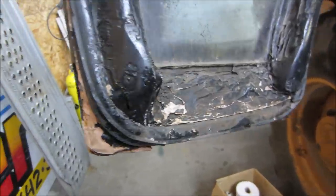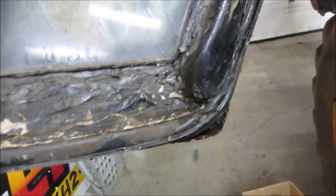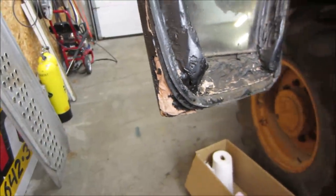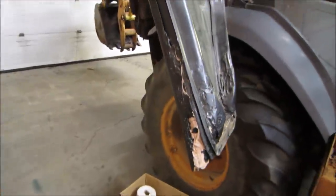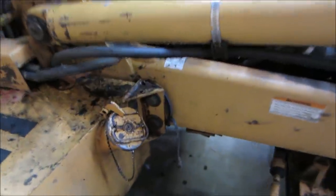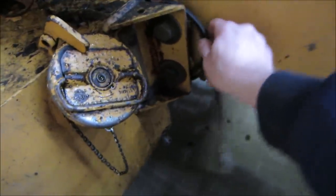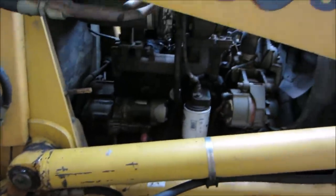Yeah, it looks like the bottom of the door was rotted out, and he's kind of fixed it with Bondo. Fiberglass too, that's the fiberglass right there. Again, it's a work machine, not an antique car, right? Apparently he's got a block heater too, we can plug into for those cold winters. I don't know if it's got glow plugs or not, we'll look into that maybe a little bit later.